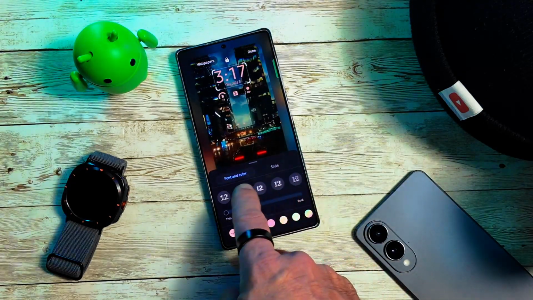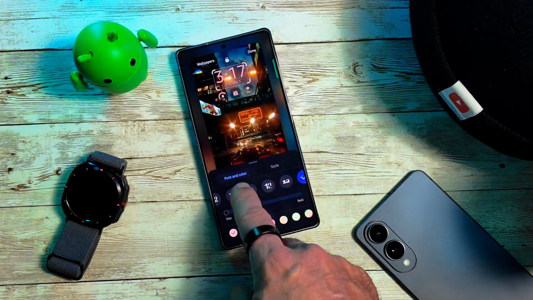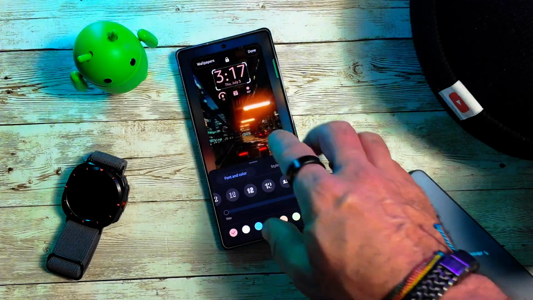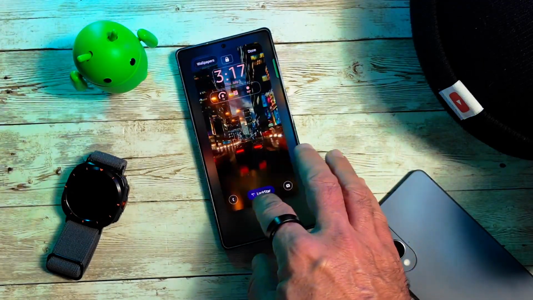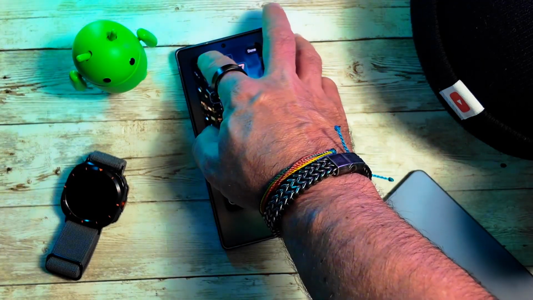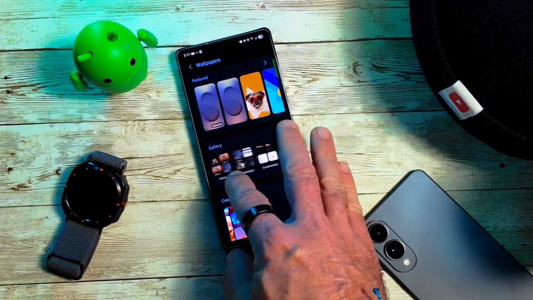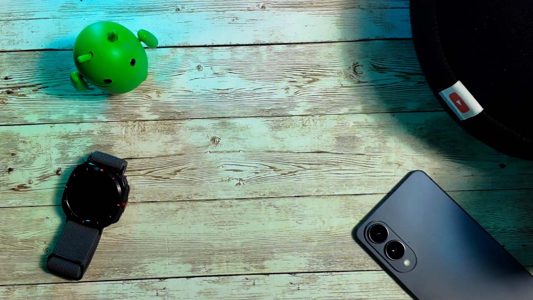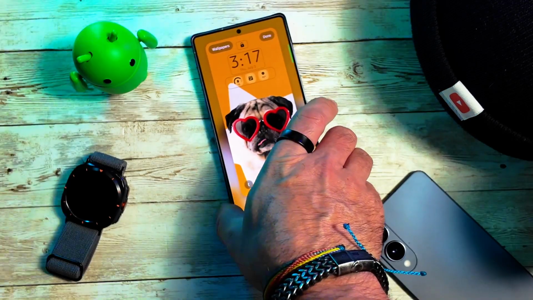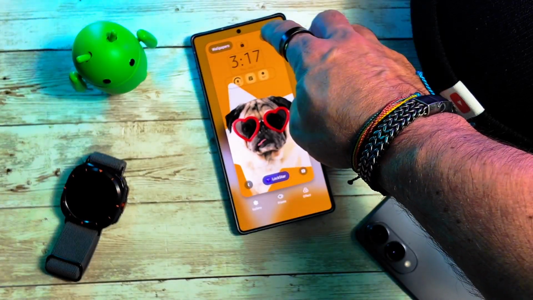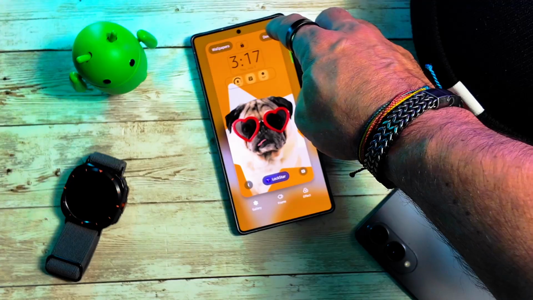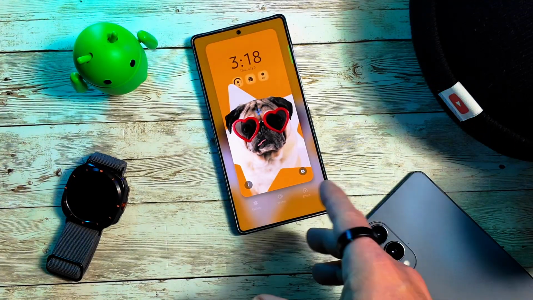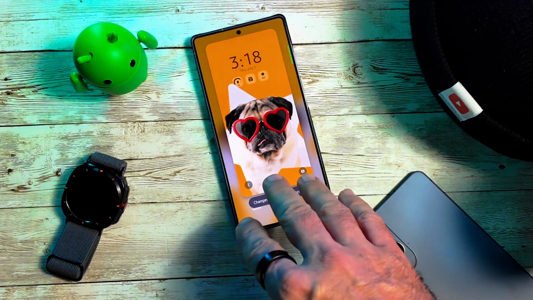My understanding is that the clock will adjust now depending on the type of picture that you have. So let me just put a picture on here real quick, because right now I have this one on here. Let's just use this dog, for instance. We'll put a picture of an object here. So this dog, go ahead and hit done. And my understanding is that the clock should adjust depending on the picture.